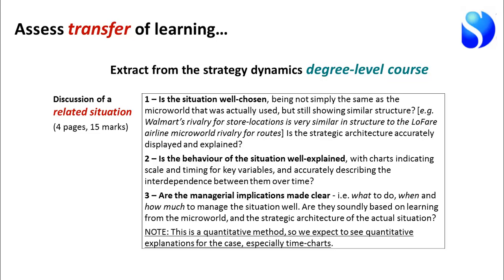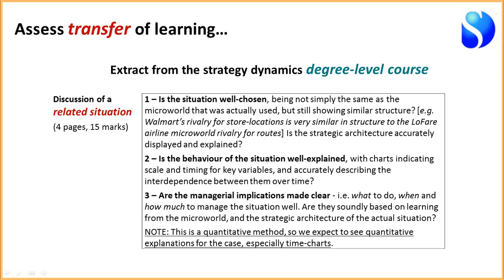Then the second question is, have they explained the behaviour of the situation that they think is related to what the game showed? And crucially, and this is really, really important, have they then said what management should have done about that situation? So if they're reporting about a terrorist organisation, have they explained what counter-terrorist activity really ought to be doing to undermine that particular organisation, or have they explained how the Jehovah's Witnesses, for example, should develop a stronger group of people? So that's the transfer of learning piece.